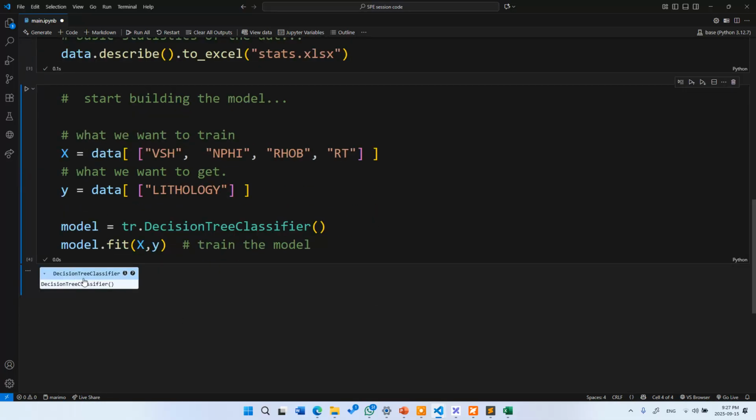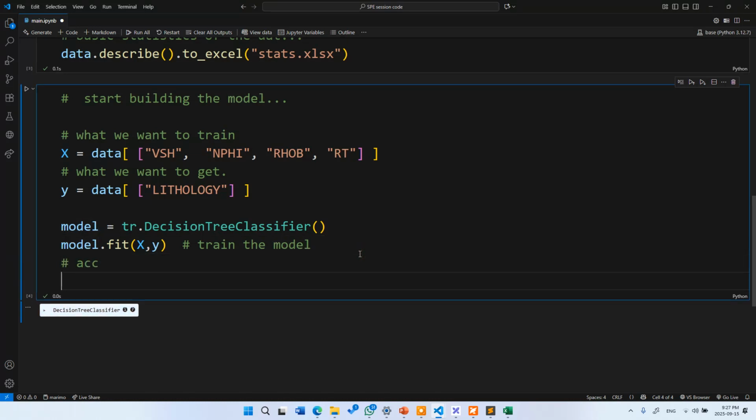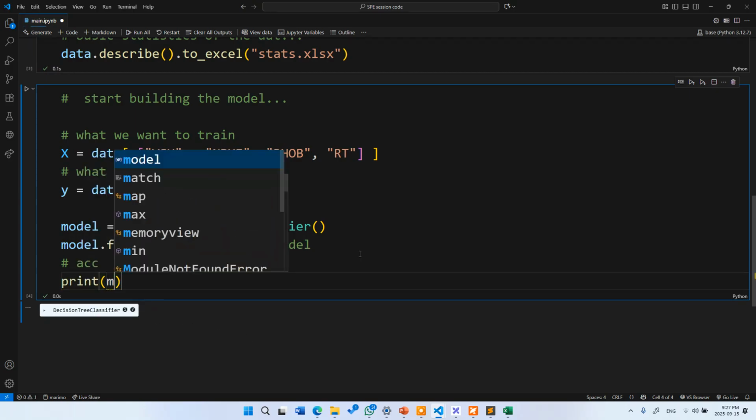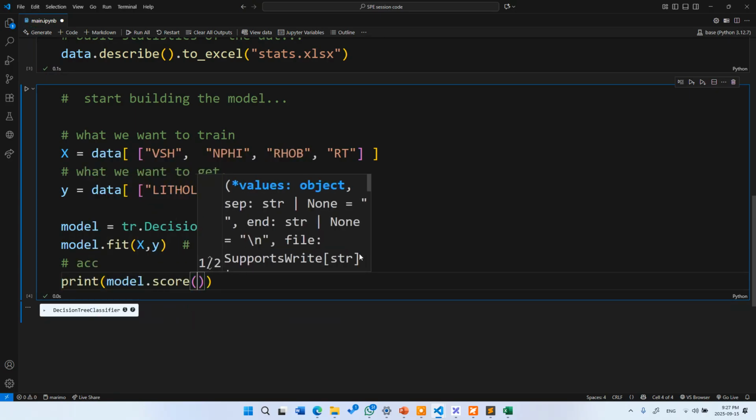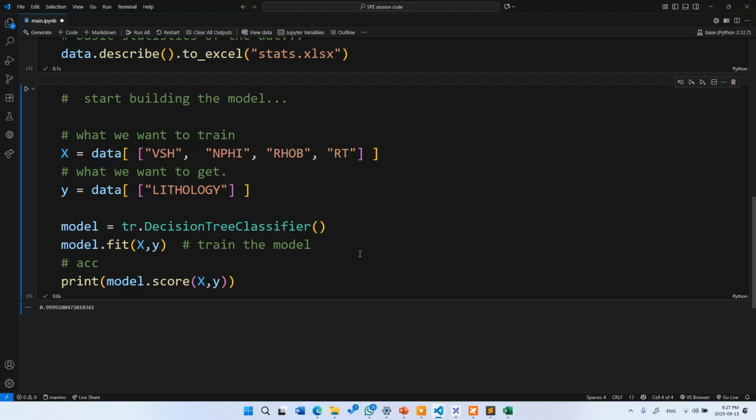You will see that the machine learning started to train. Now the machine learning is trained. Let me show you the accuracy of the model. So let me print the accuracy. We'll say model.score. This is going to show us the accuracy. You can see the accuracy is 99%, but don't get happy. This is not a true accuracy because there are lots of missing steps that I did not do.